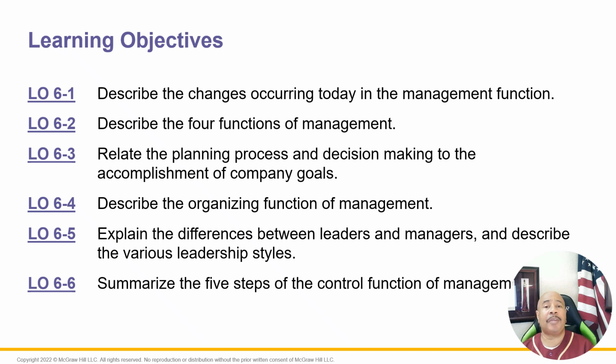And just a reminder, these are always my mini lectures. They're just going to capsulate, or basically give you a spotlight on what's actually going to be presented in the rest of the chapter and the rest of the PowerPoints. As I've said before, I cover roughly maybe 15 to 20 slides because there's easily 80 slides. But I want you at your leisure to go through and see the rest of the PowerPoint as well as review the textbook chapters and check out some of the videos that may be in our Canvas.